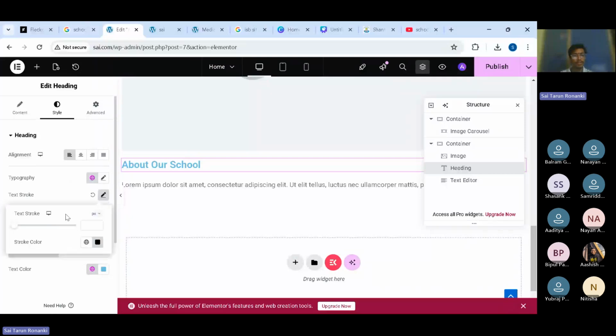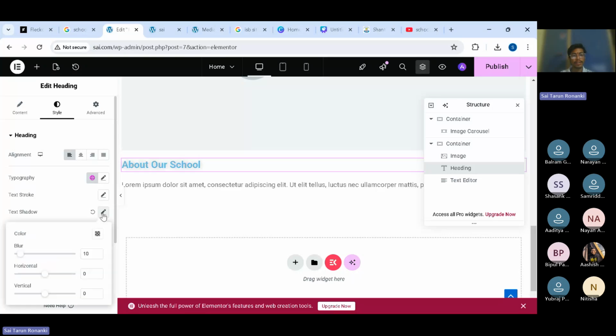And text stroke, we can give a stroke to the text. We can customize the color also. We can keep a custom color, or the color which we like. If you have any color code, you can directly enter the color code. And here if you click on this, it restores. And we can add a text shadow also. Here we can blur it. If you want the background somewhat blurred, we can blur.